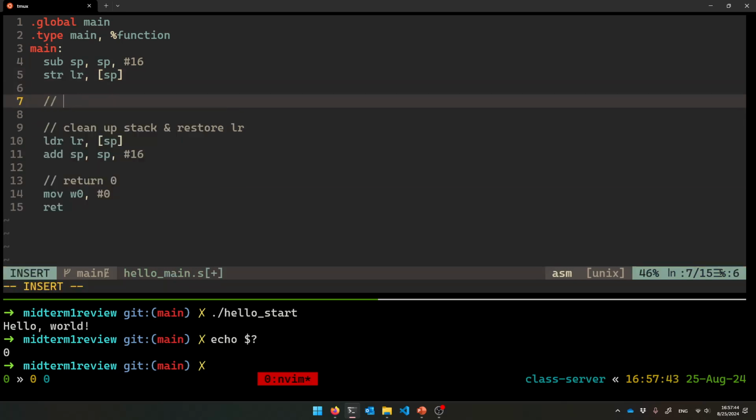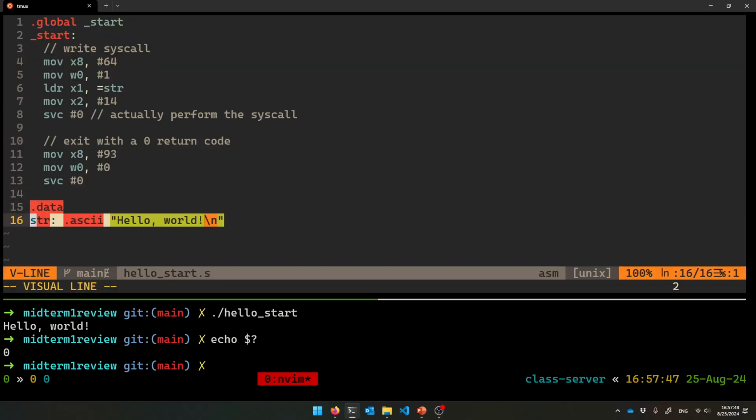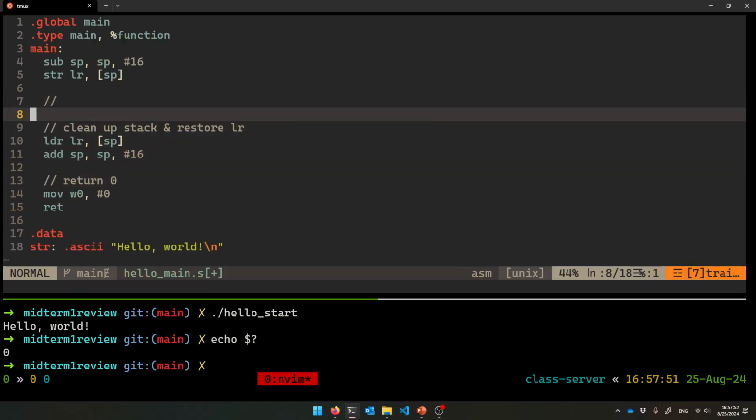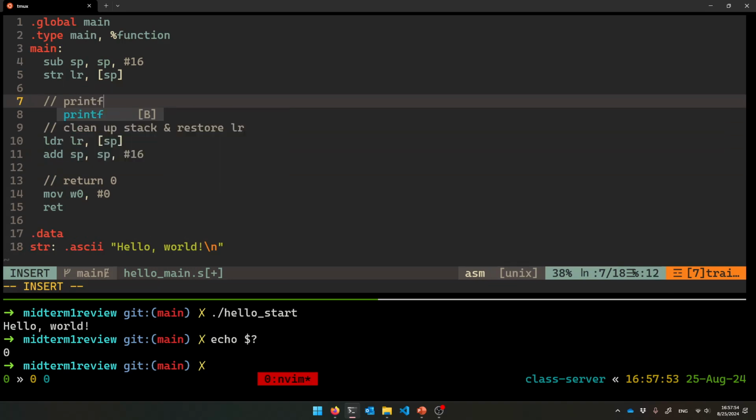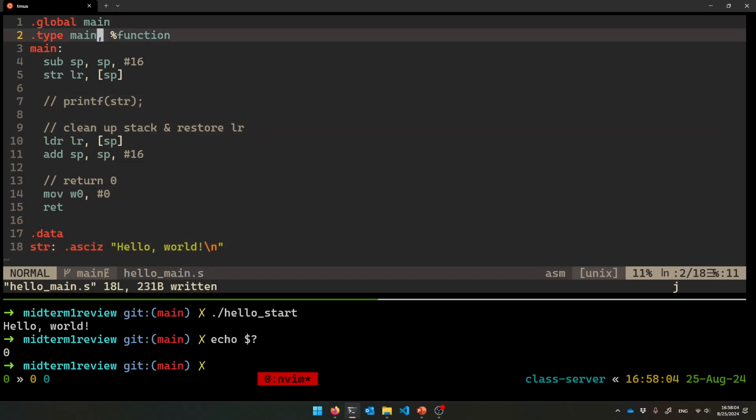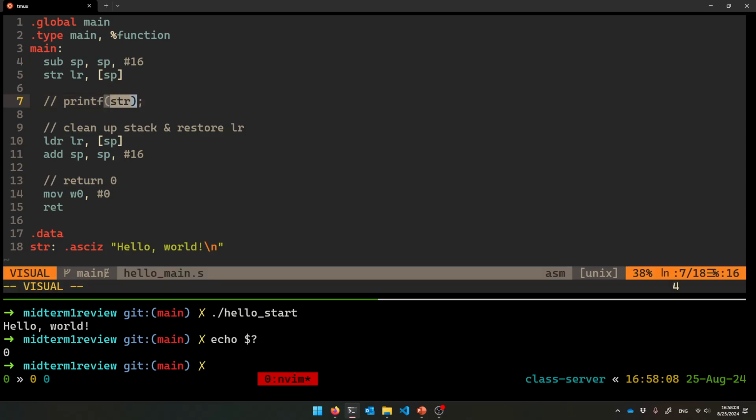All right, so now it's time to print. So we're gonna make a string. You can steal it from the other one, right? Mostly steal it. And so we kind of just want to say printf of the str, of that string. That's what we'd like to do. So first of all, this has got to be a C string because this is the C library we're calling, ASCII Z this time.